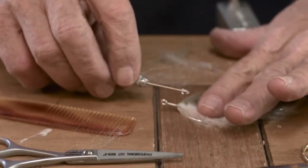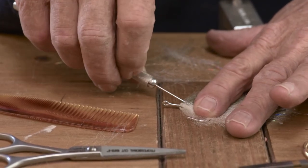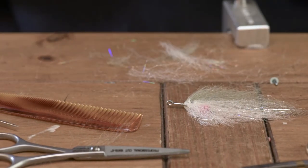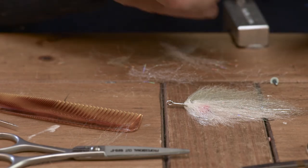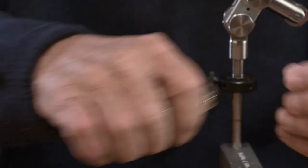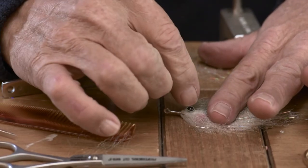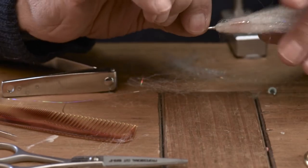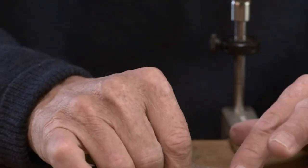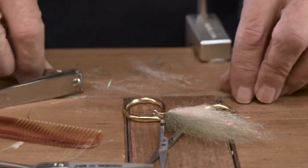Put a small amount of glue. And twist your bodkin out. Take your plastic eyes and prepare them by trimming off the shank. Leave just a small amount. Now, to keep from disrupting the eye that I just glued in, I get a pair of scissors and place that on there like that.